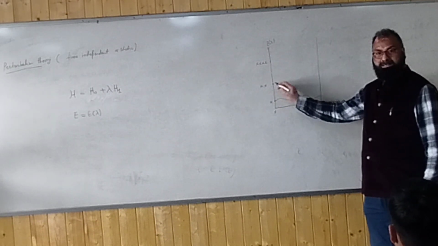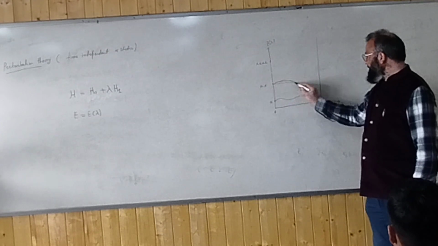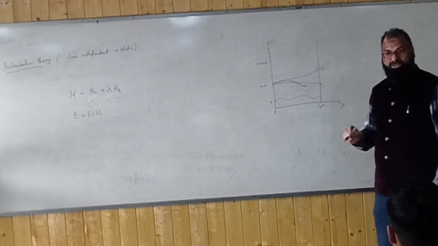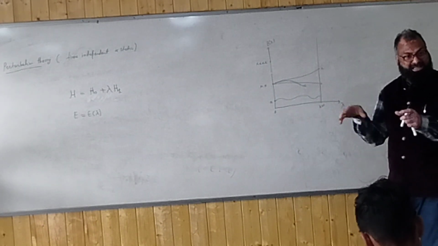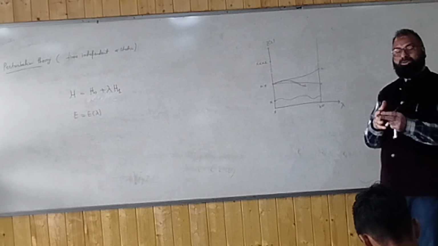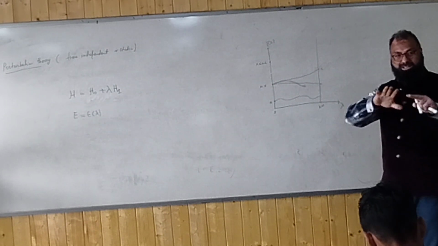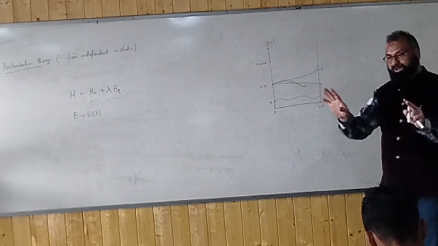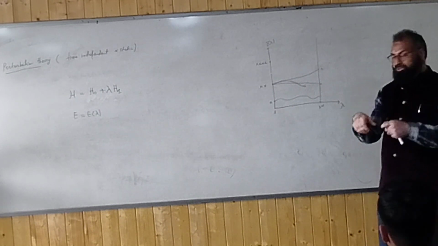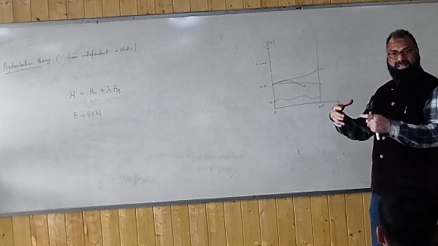These levels can split up. You can have, let's say, something like this. One level can go down, another can go up, when you put the full perturbation on. Any example of this phenomenon? Splitting of lines: the Zeeman effect, you know. If you don't put the magnetic field there, you don't have the splitting of the lines. The degenerate states will appear as such. You put the field, and the splitting of the lines will depend on how strong your field is. It is the same thing. You can think of the field as a perturbation, so B acts as this lambda.